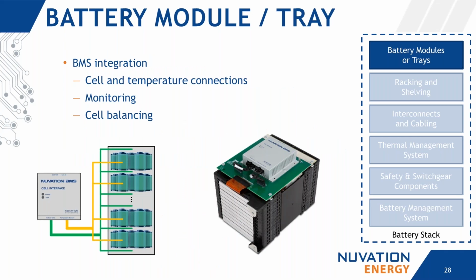Battery management system integration is also an important factor for module selection. Previously, we mentioned that at the cell level, the BMS is responsible for cell and temperature connections, as well as monitoring and cell balancing. The integration dictates how reliable the input data is and is important to ensure that these are secure and robust connections.